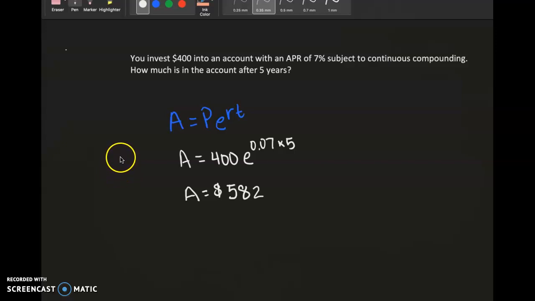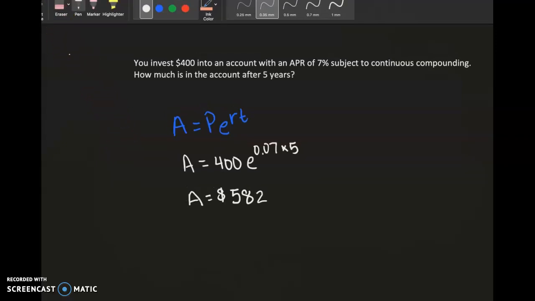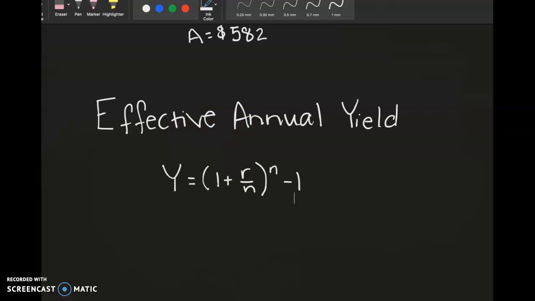So really quickly here we're going to talk about effective annual yield and then we'll call it good. Effective annual yield looks for the simple interest rate that you have, or so the interest rate over all the time that you're looking at, not per year anymore. So all of the variables stand for the same as before, except y is the new interest rate. I don't have time to go through a problem of this, but I'm going to go ahead and say you should always expect it to be very similar.